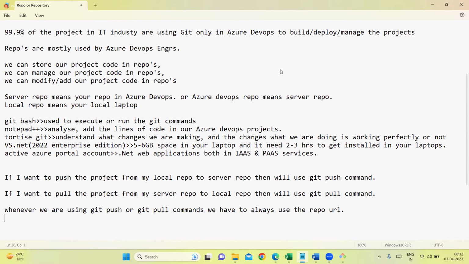And this repo URL will keep changing. This repo URL will be unique for every repo that we are creating.